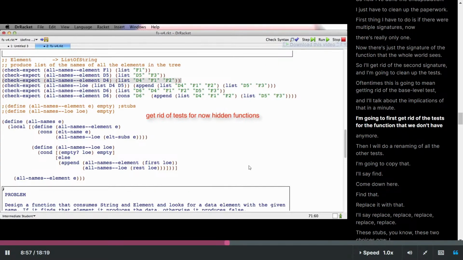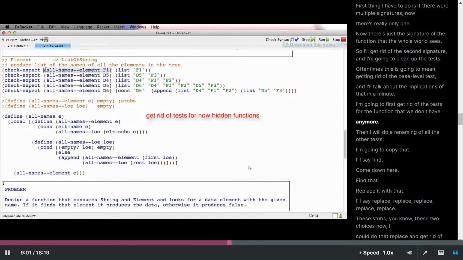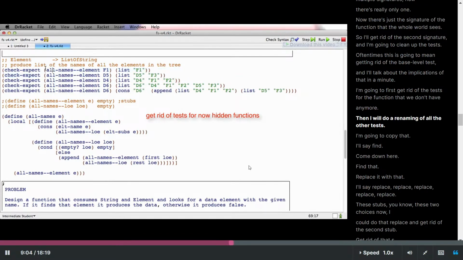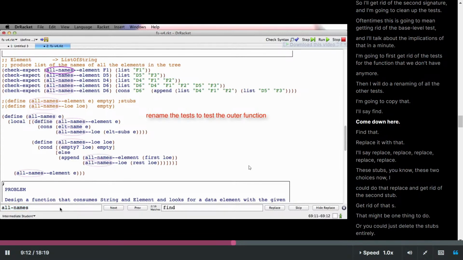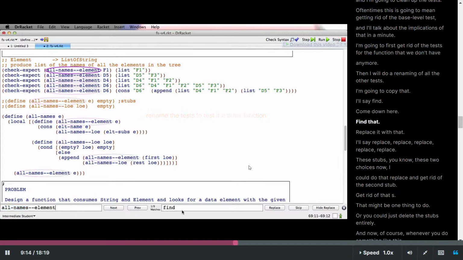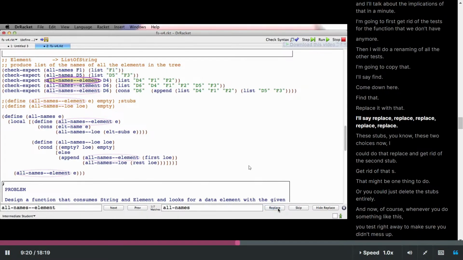I'm going to first get rid of the tests for the function that we don't have anymore. Then I will do a renaming of all the other tests. I'm going to copy that. I'll say find, come down here, find that, replace it with that. I'll say replace, replace, replace, replace, replace.